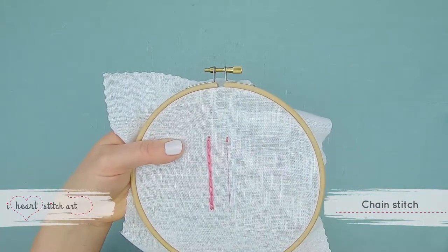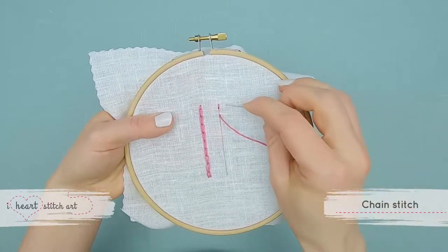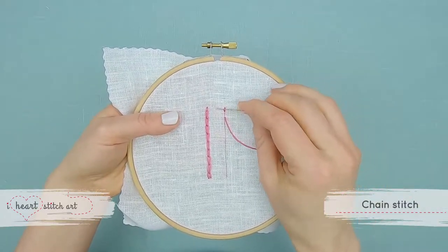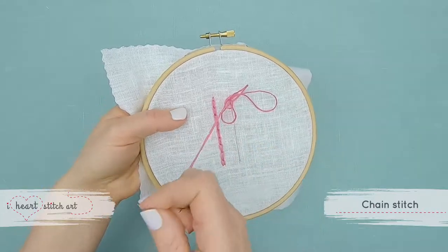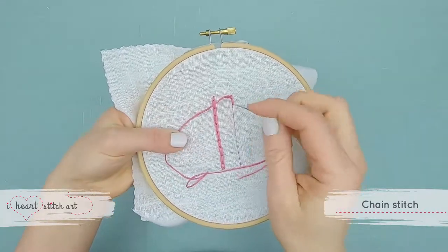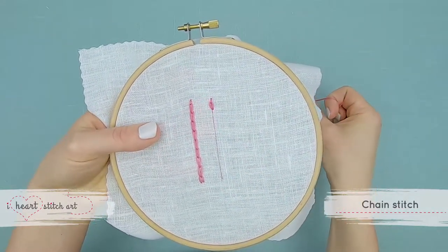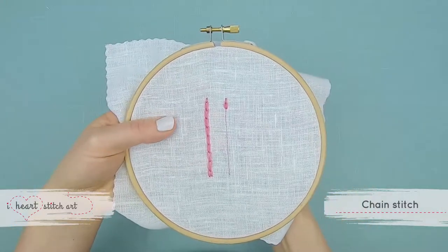Move down one stitch length away, and this time we'll keep our needle flat on top of the fabric as we slide it underneath the stitch we just made. Pull it all the way through and replace the needle in the same hole. And there is our first chain.